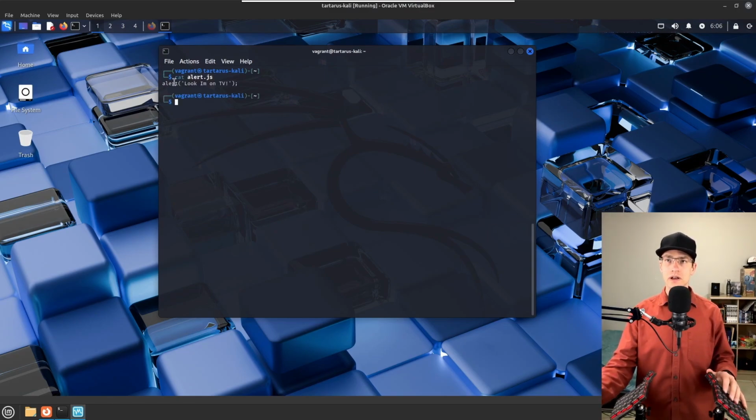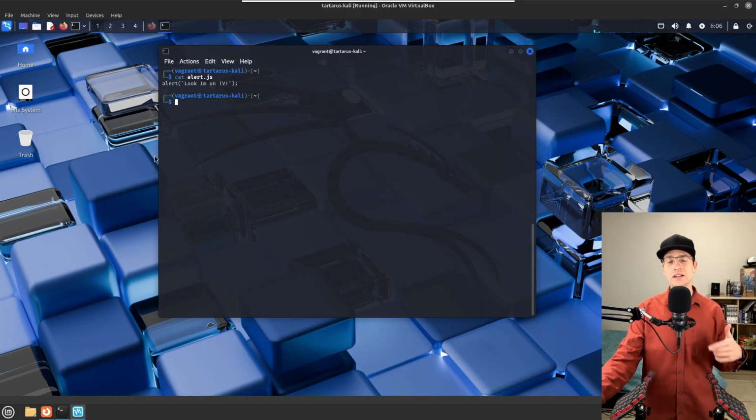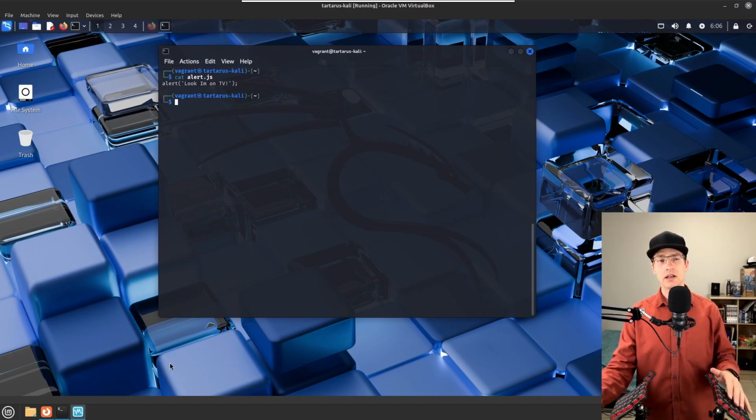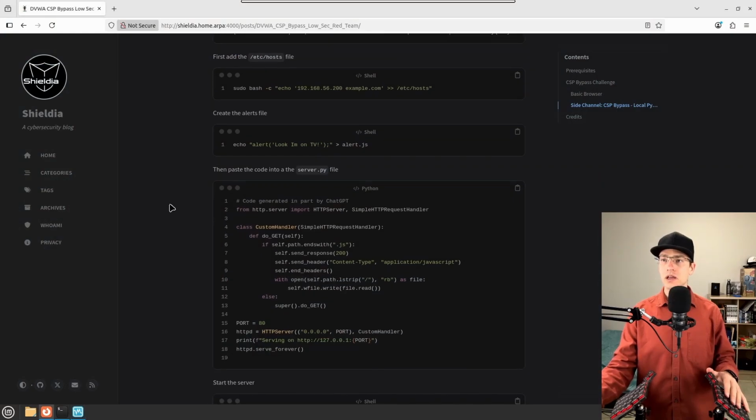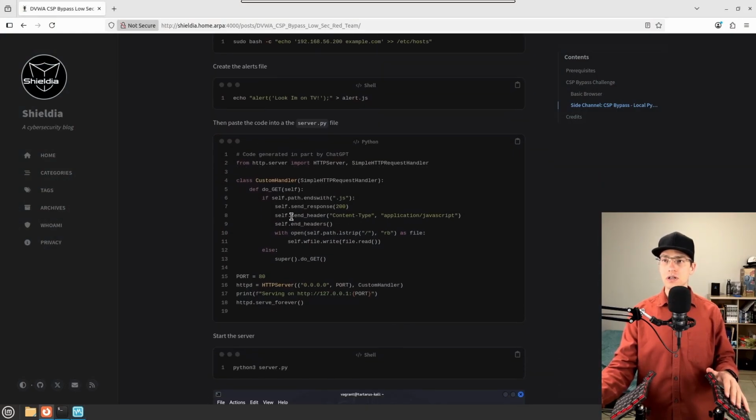alert.js to look at what the file is. So it's just a little, as we've done before, a simple alert. So it is just a text file. There's no way that I can show you now that it is in fact just a text file. However, we can then tell a server what MIME type it should respond as, which is what we're going to do now, providing it with a piece of code here.